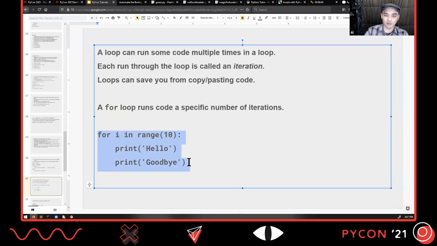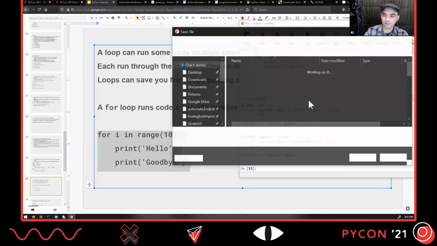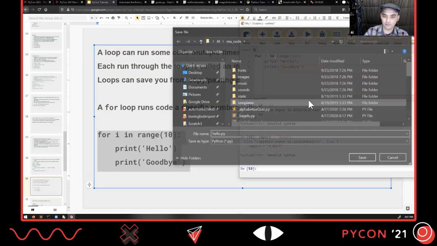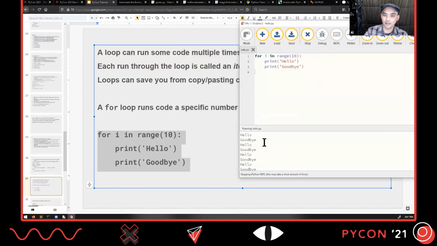In fact, if I just go ahead and copy and paste this and then run this code, we can see it's run this block of code 10 times, printing out hello, goodbye, 10 times. So 20 lines of text right there.